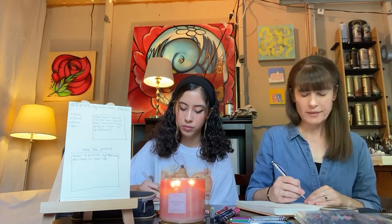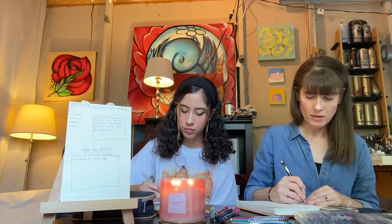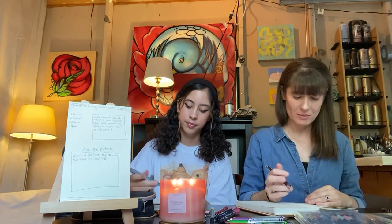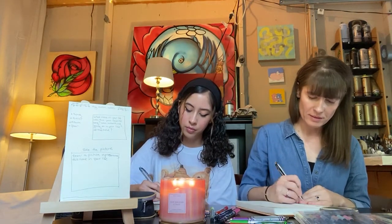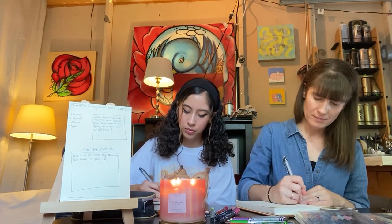I'm trying to decorate things with music notes, and I am not a musician, so if someone who actually knew music notes saw these, they would probably be so confused. They're like gibberish, but I'm trying.